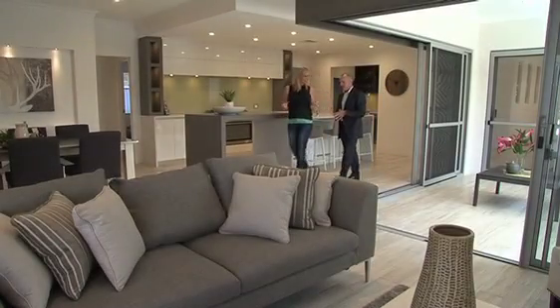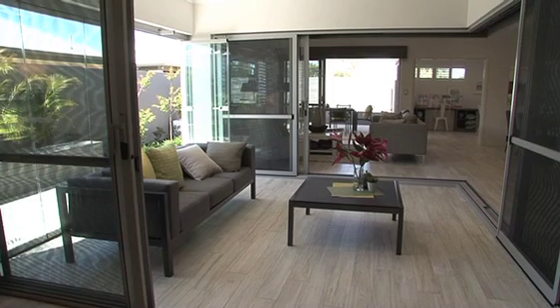This is a really impressive home - there's plenty of rooms. What's your favourite part? The favourite part about this home for me is the way our designers have used the internal al fresco, focusing all the internal living areas onto that part of the home. It works really well and makes it very liveable.